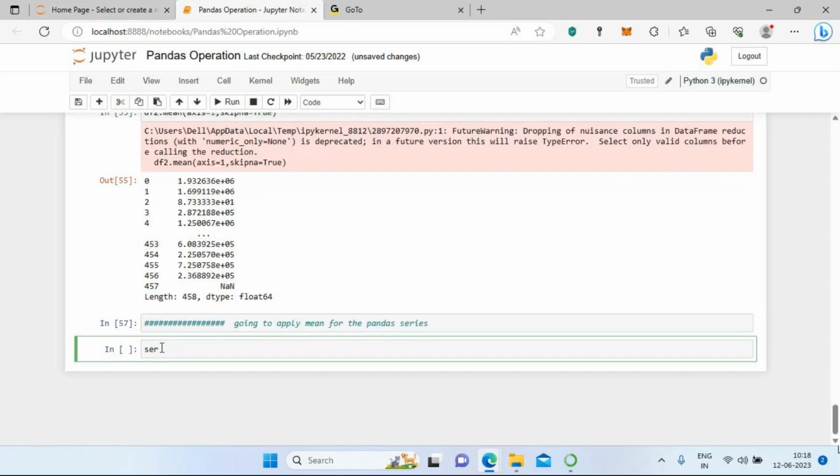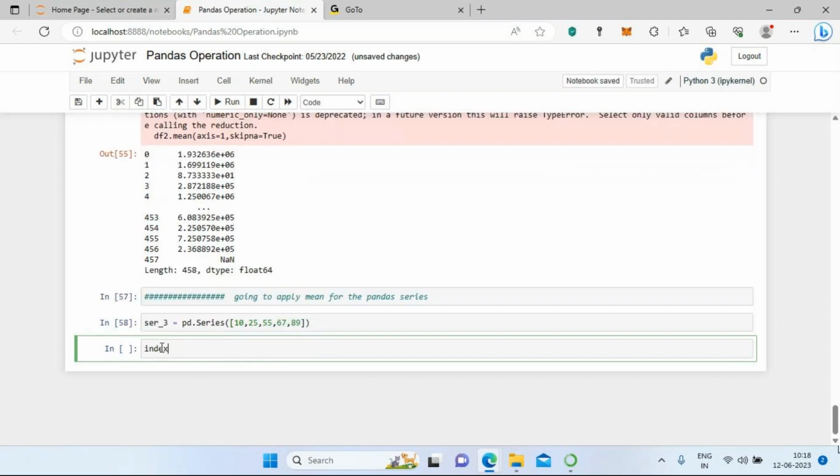Now I'm going to create a series variable equal to pd dot Series, and then I'm going to have some list. I'm going to pass 10, 25, 60, 55, 67, 89, and then an index. First we have to assign the variable, and then I'm going to have some cool drinks brands.